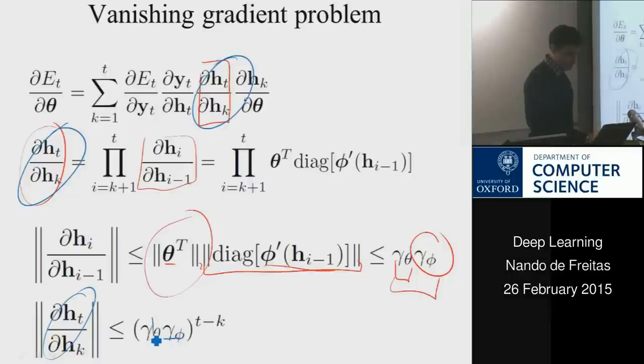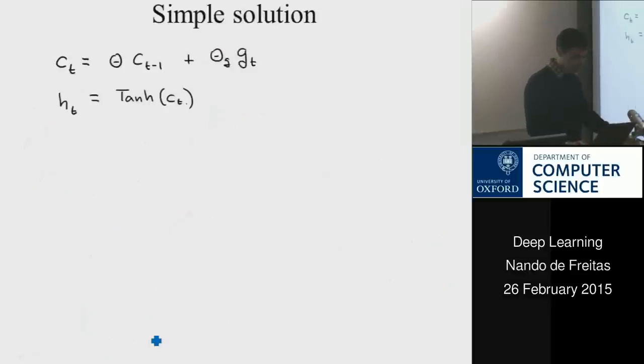You sort of want this to be a 1. And recently there was a paper coming out of Facebook with Thomas Mikolov and so on where I think they take a sub-block of this matrix and just slap a diagonal there with a constant so that the gradient doesn't vanish. The popular way of doing this, however, is via LSTM.